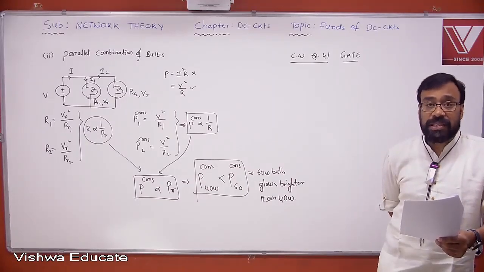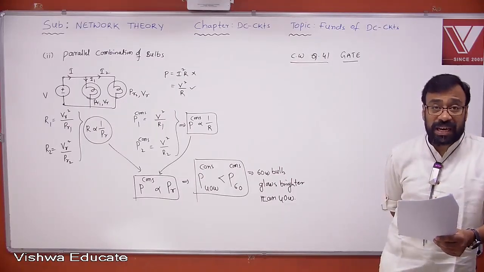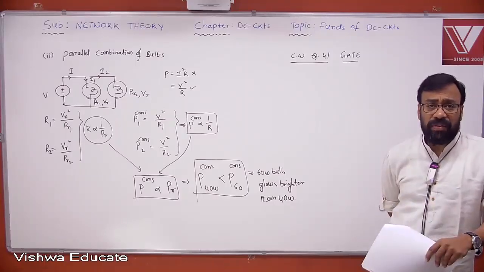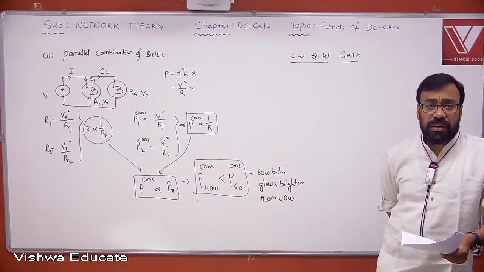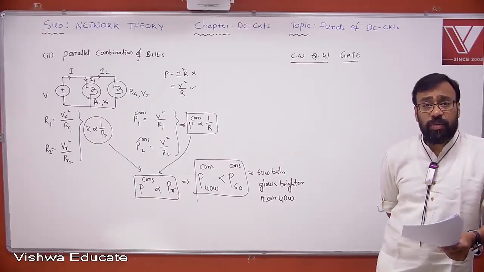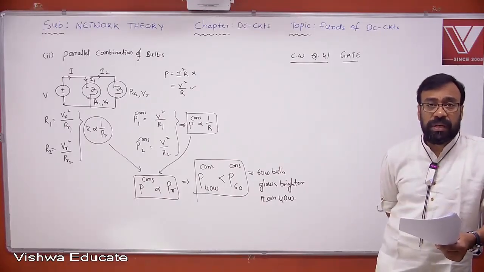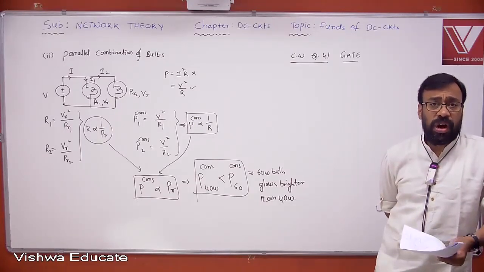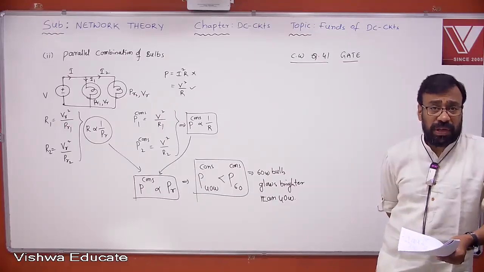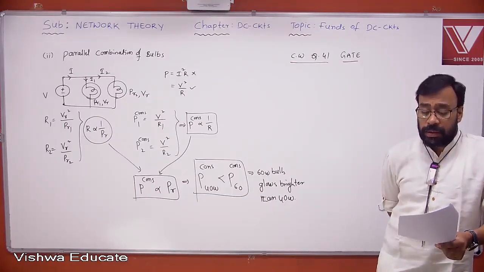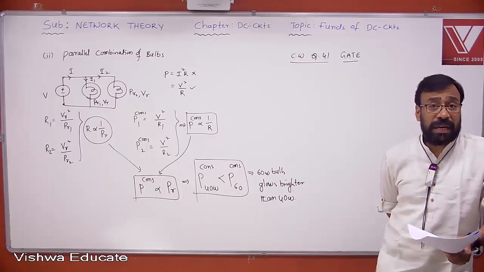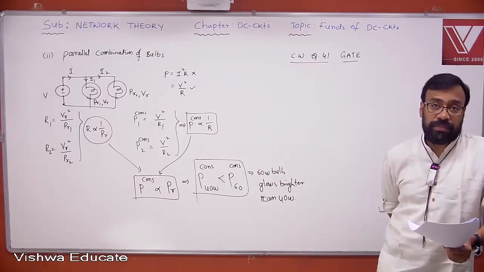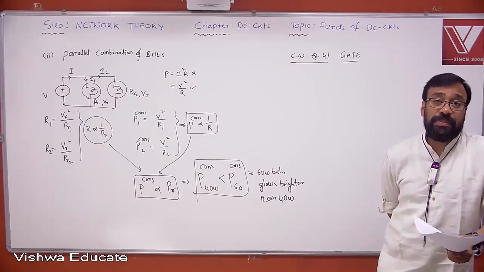Okay, because the elements are connected in series. When elements are connected in series, the voltage gets divided. When voltage gets divided, operating voltage and rated voltage both are different. Yes or no? If you apply 230 volts, the 230 volts is getting divided between the two bulbs. So we do not know how much voltage is appearing across each bulb. And finally, the 40 watt bulb is not going to consume 40 watt. The 60 watt bulb is not going to consume 60 watt. Yes or no? So you cannot say 60 plus 40 is 100.